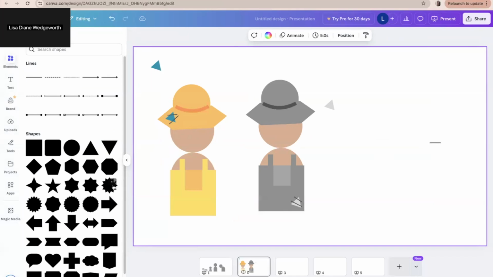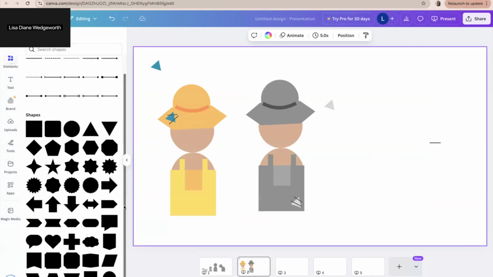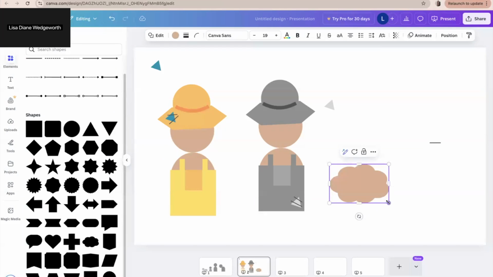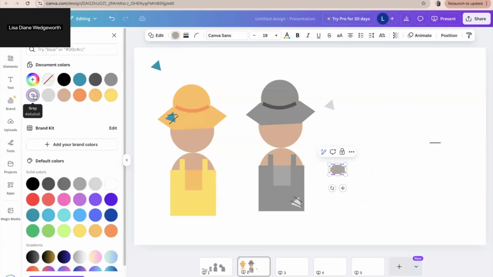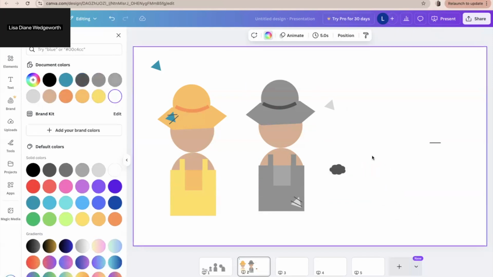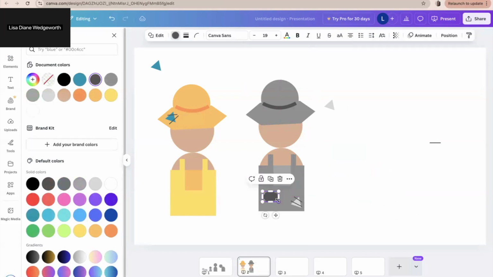But let's find a little scruffy mark and like a smudge. What would a good smudge be? Just for right now, I'm going to put a little cloud and I'll make a tiny little smudge mark on maybe on, I'll make this one gray. But you get the idea, right? A little smudge mark and I'll make it tiny.